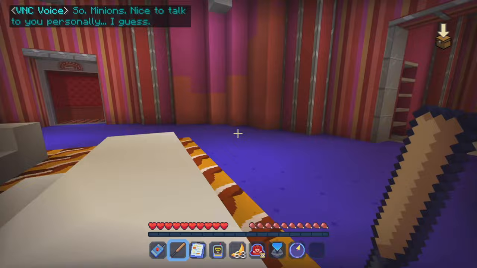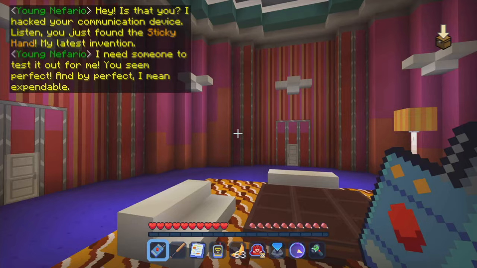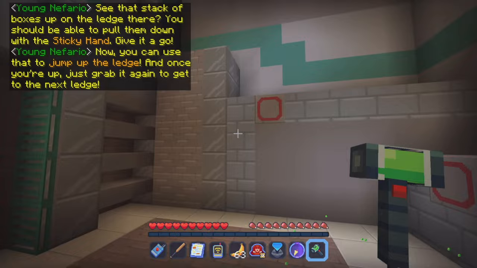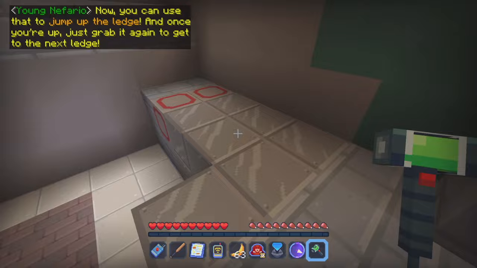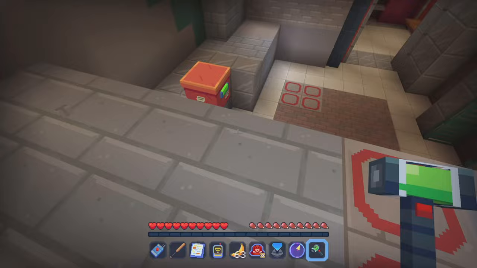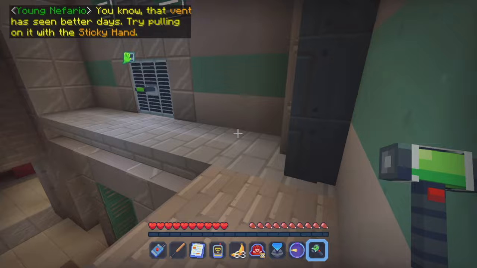What do we have over here? The sticky hand. This invention needs someone to test it out. Okay. Give it a go. Oh. So we can use this as like a thing to bring stuff up. Huh. That is really quite interesting. And you kind of just use it as a way to get up to this place. Oh. This is a fancy tool.